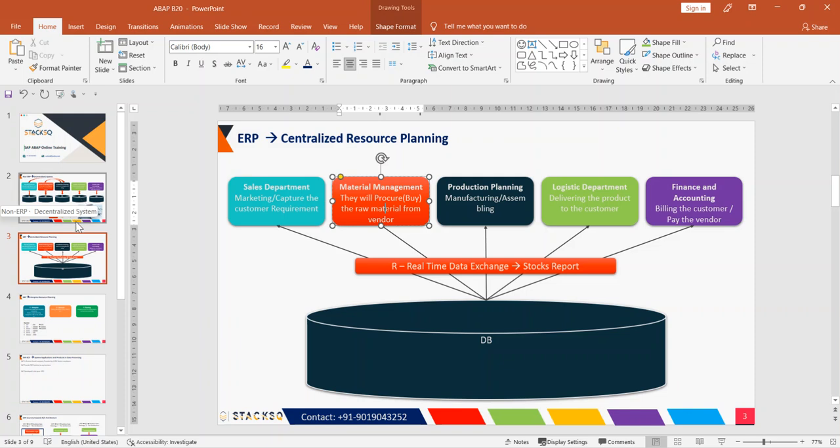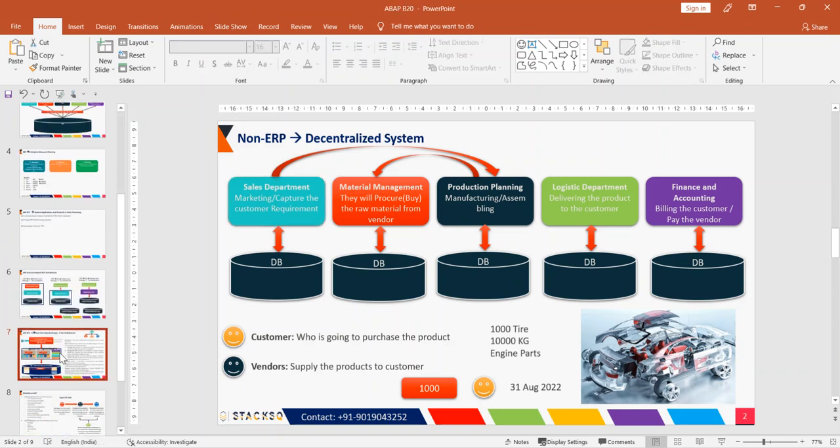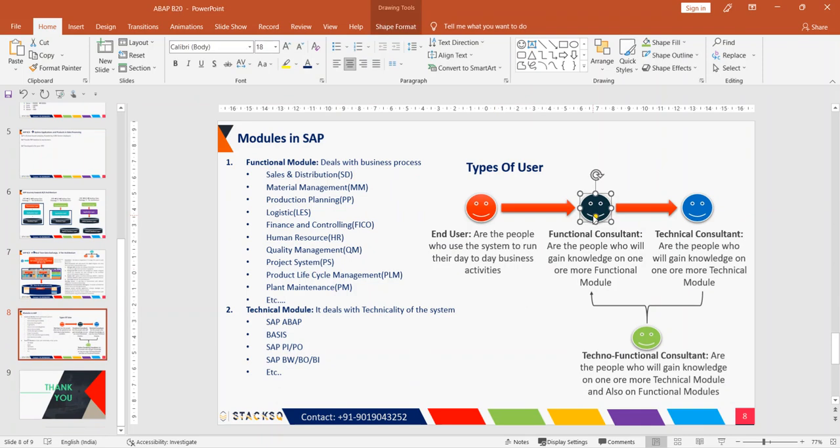Okay, so now let's say they are creating a sale order, but they're facing an issue. They don't have any technical knowledge, right? They don't know why the error is coming or why this issue is occurring, right? Or they want to add some additional features, they cannot do that, right? That's when the functional consultants come into the picture. Understood now? Yeah, got it. So any other doubts, anybody?